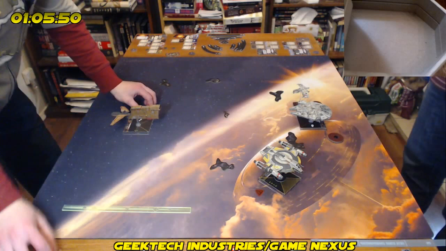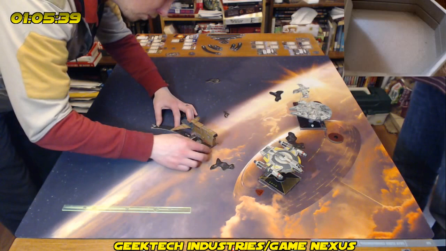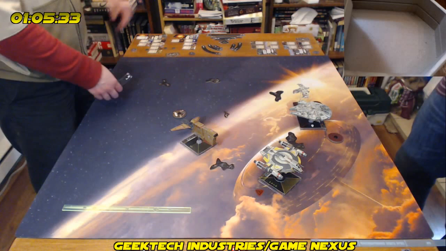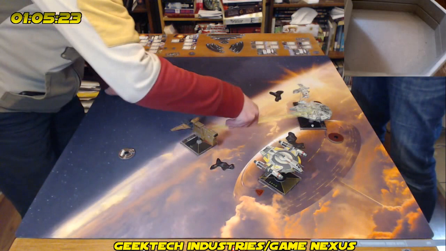Moralo is doing a bank three to the right. Yeah, that's what I figured. Almost wish I had enough points to put engine upgrade on this guy, but once you get stressed, it's totally useless. I'm not getting actions out of it. Yeah. Okay. His action will be to take a target lock on Rey. Okay.